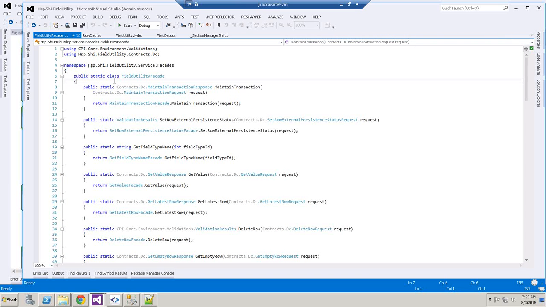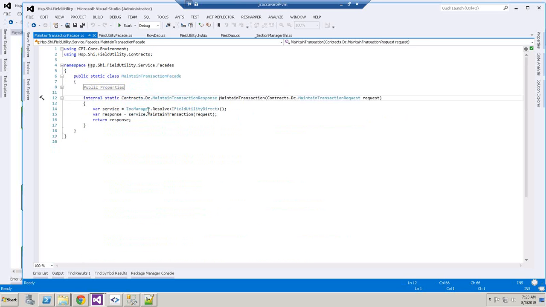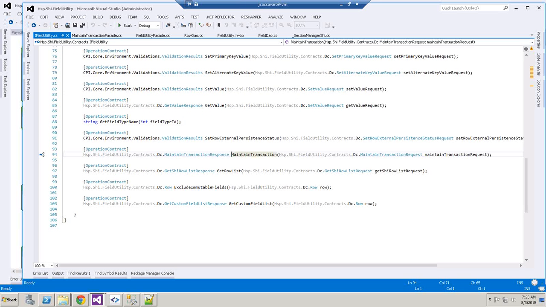But a consumer of this so-called, and I put my finger quotes up here, service can call this facade, field utility dot maintain transaction, for example, and this facade will call a class, which will then instantiate the direct interface, and then call the operation in that regard.